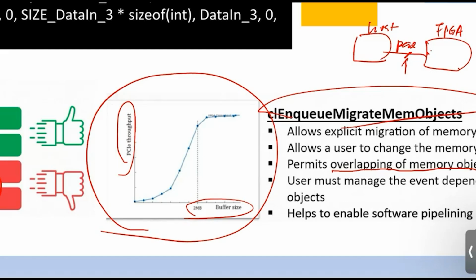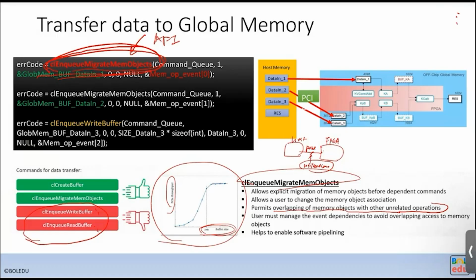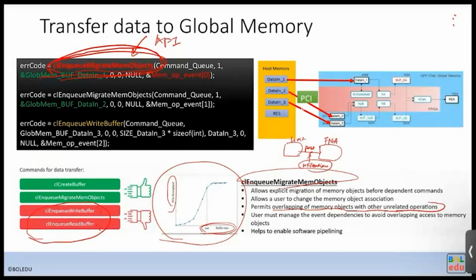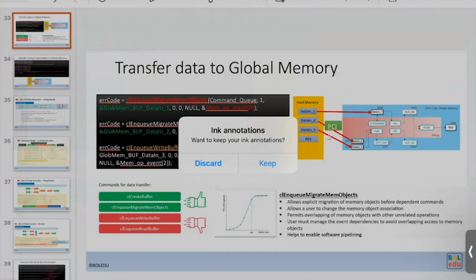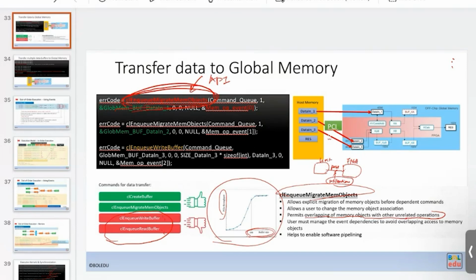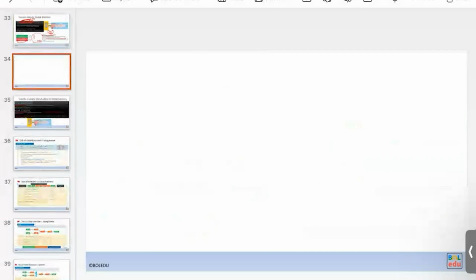So you really want very high utilization of the PCIe bus, and that utilization really depends on your buffer size every time you transfer. So why does it matter? I'll probably elaborate more about this, and let me create a new slide here.